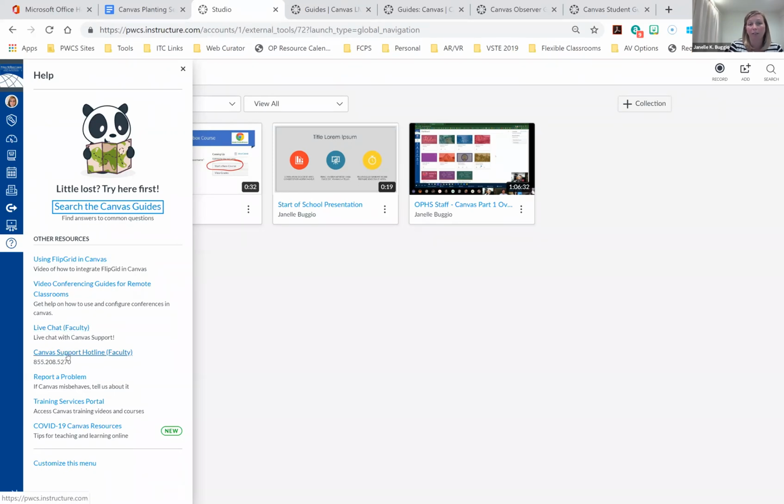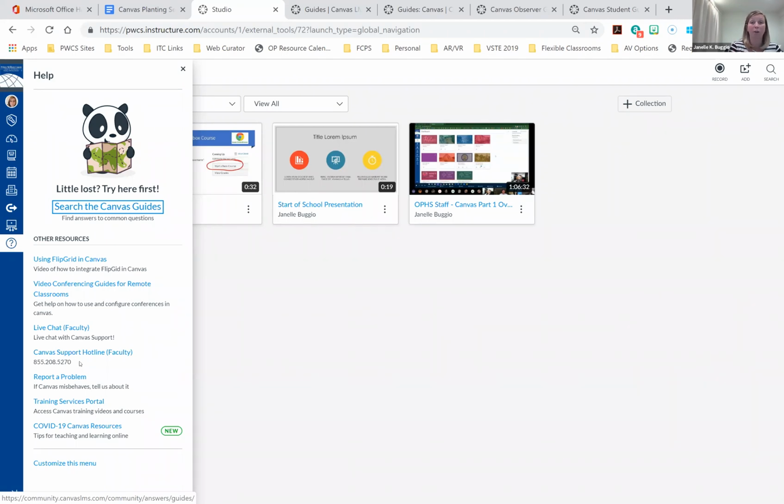Canvas has told us that you will have a better experience on the hotline. I'm not 100% sure about the chat hours, but they are there 24 hours a day, 365 days a year at the support hotline. If you call that number and ask them a question, that's literally what they're there for, to help teachers learn how to use Canvas.